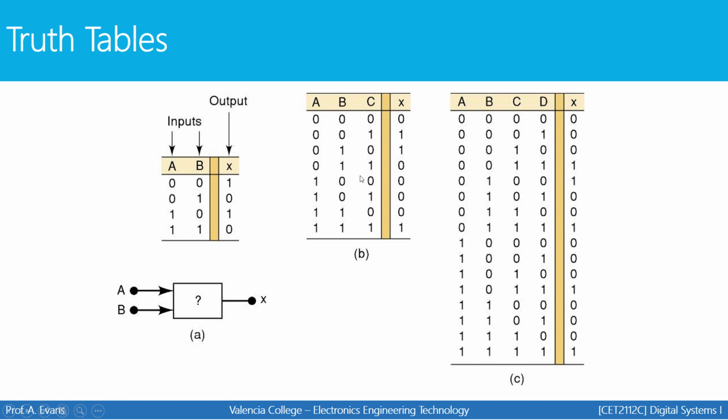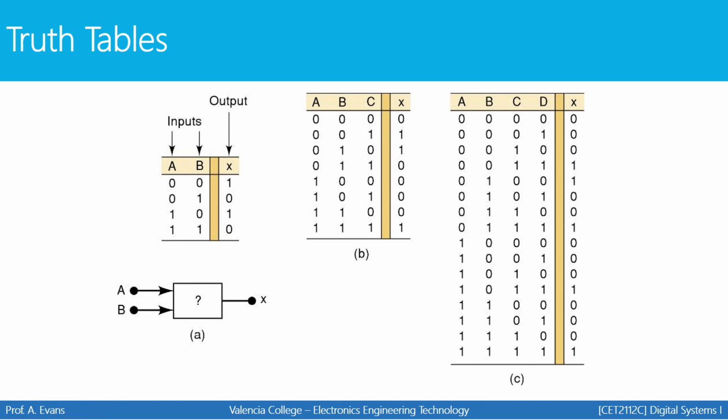Let's look at a truth table with 8 rows. If you look at this truth table right here, go to the last input, which would be input C. Look again. The same pattern is beginning. 0, 1, 0, 1, 0, 1, 0, 1, all the way down. The next column has 2 zeros, 2 ones, 2 zeros, 2 ones. The next column has 4 zeros, 4 ones.